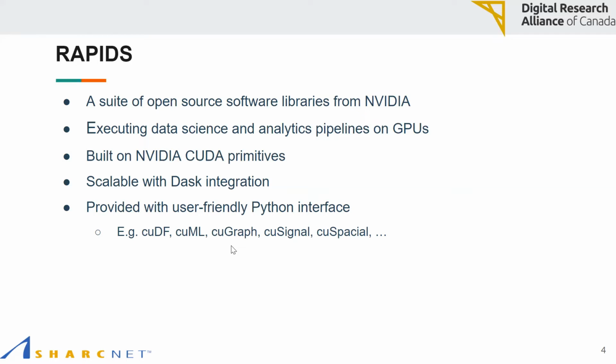And cuGraph is for graph analysis on GPU with functionality similar to the CPU-based library NetworkX, which is for graph theory analysis and social network analysis, okay? cuSignal is for GPU-accelerated signal processing with a collection of libraries such as CuPy, to speed up NumPy and SciPy on GPU, okay?